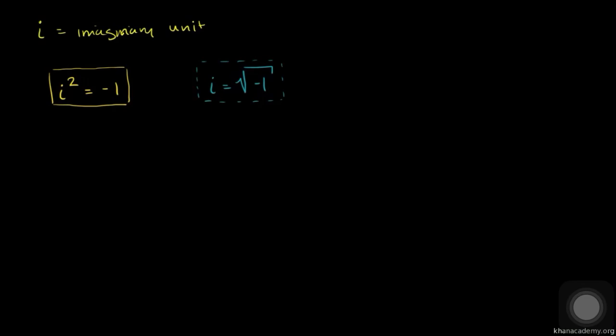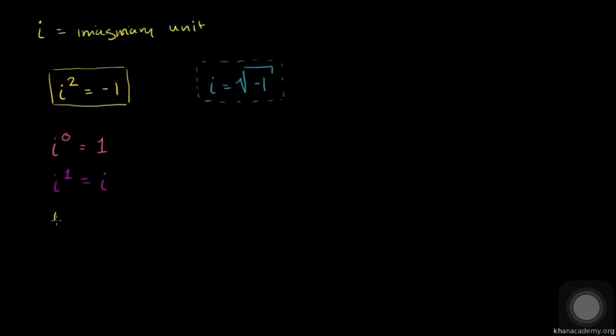So let's start with i to the 0th power. You might say, hey, anything to the 0th power is 1. So i to the 0th power is 1, and that is true. And you could actually derive that even from this definition. But this is pretty straightforward. Anything to the 0th power, including i, is 1. Then you say, okay, what is i to the 1st power? Well, anything to the 1st power is just that number times itself once. So that's just going to be i, really by the definition of what it means to take an exponent.